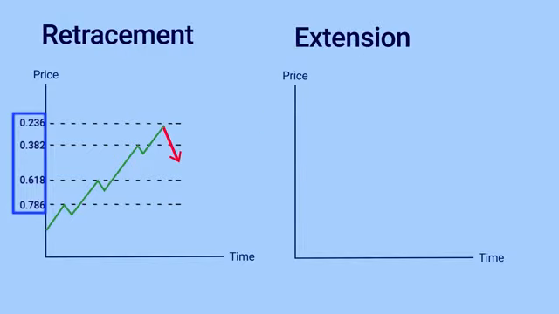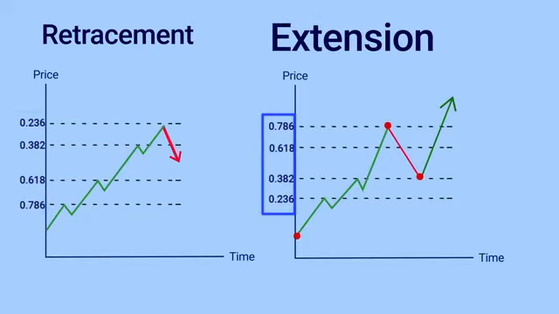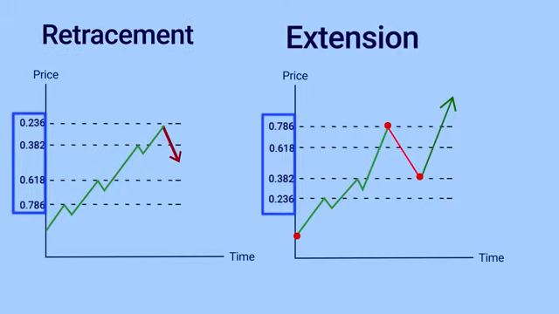Similarly, there would be extension, like if the market has gone up somewhere and then pulled back and then it wants to extend. So extension is again a 3-point phenomenon. Retracement was a 2-point phenomenon. First, there was a move from low point to the high, and on the basis of these 2 points we calculated the retracement. For extension, we have a 3-point phenomenon.